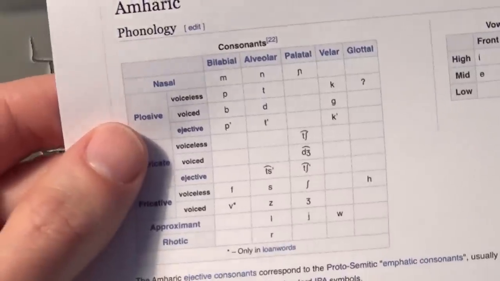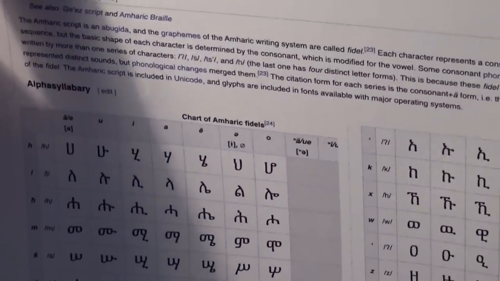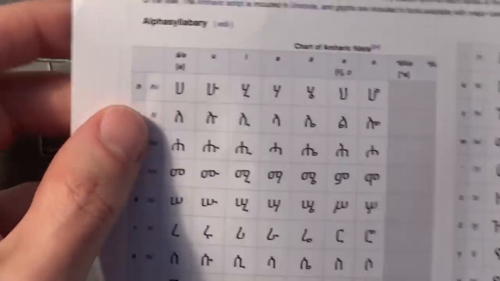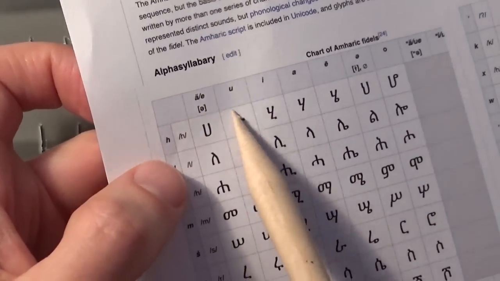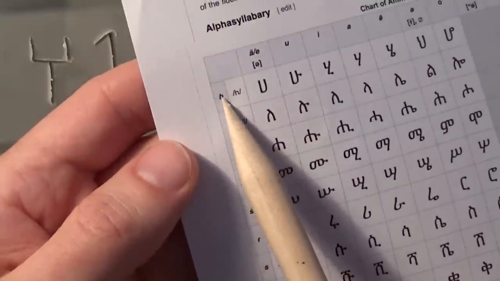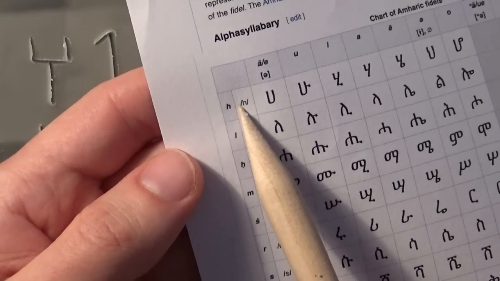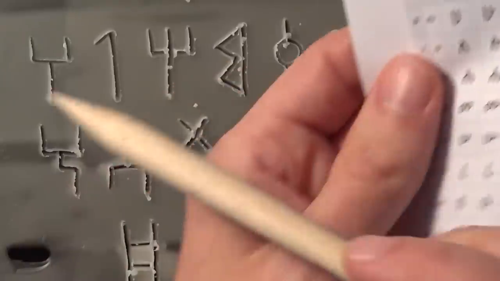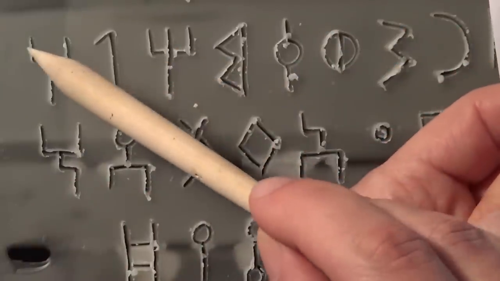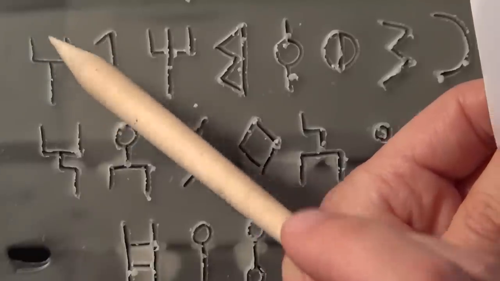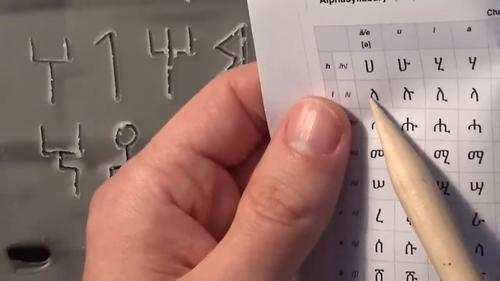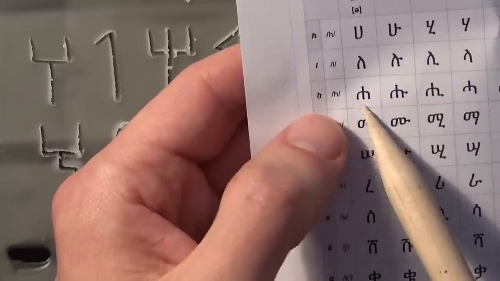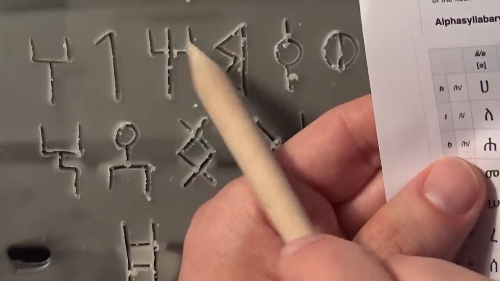This is from Wikipedia about Amharic. 32 million native speakers. So it's an alpha syllabary with many variations of the same root consonant H. And you can see the shape here reminds a bit of this part of this letter. It's not super clear, but here you can see it's turned upside down. The other H letter.